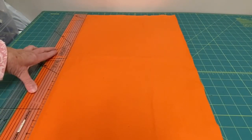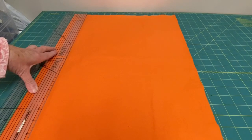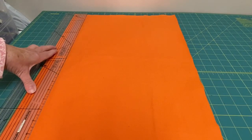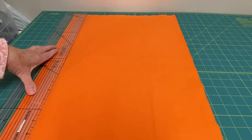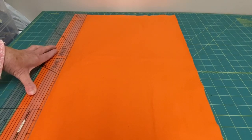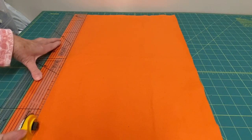To begin the scarf we're going to be cutting the flannel into strips. The strips will be two inches wide. We're going to begin with three orange strips, five black strips and two gray strips. I'd like my scarf to be approximately 60 inches long, so I might have to cut more strips as I go along.